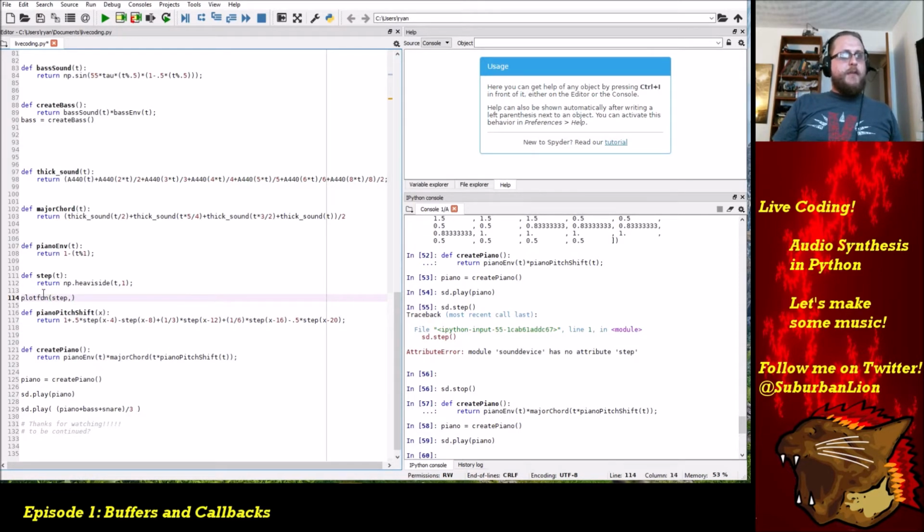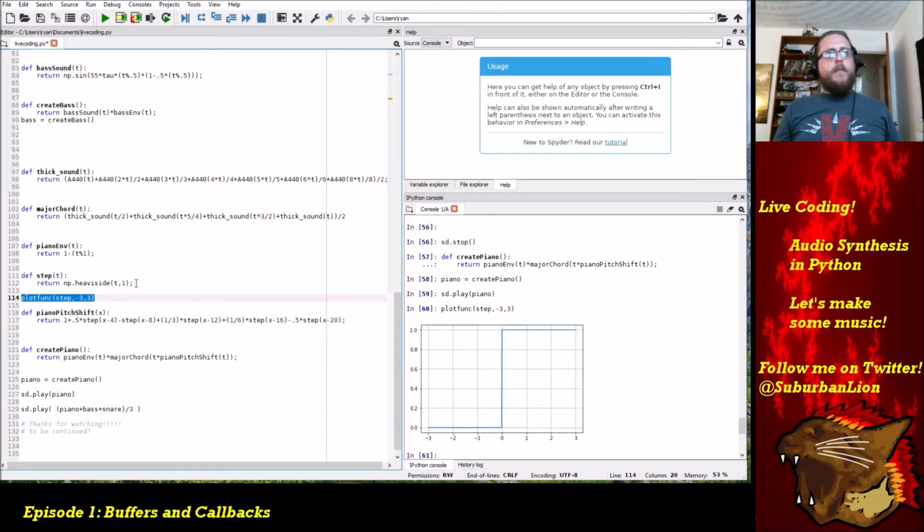What this step function does is, if I can show you here, -3 to +3 maybe. A step function basically is 0 for x less than 0, and 1 for x greater than or equal to 0, the way I've defined it here.